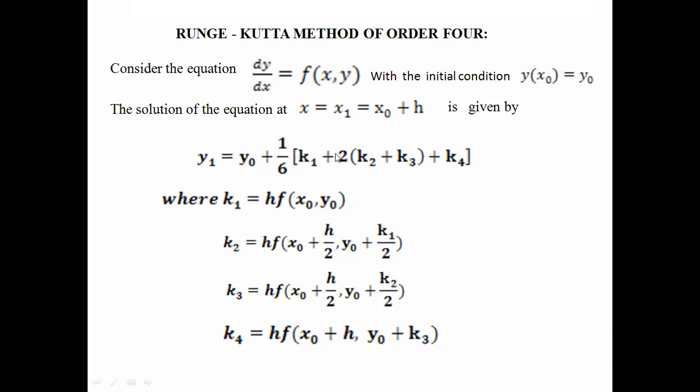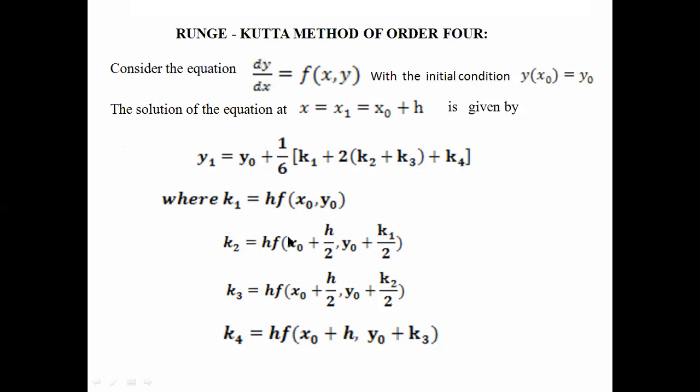That is the modified method itself. But that is modified once again, and you get this answer. This formula is called the RK method of order 4. So what is this k1? K1 is nothing but, as in Euler's method, the slope of the curve at the point x0, y0. So that is h into f of x0 comma y0.